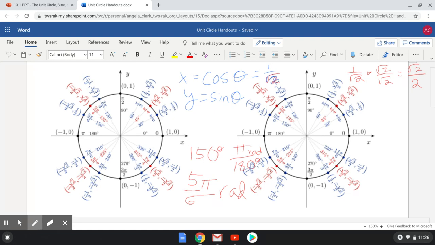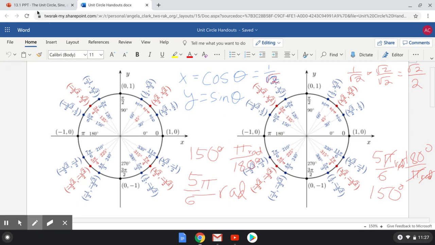Quick note, if I want to go the other direction, so say I had 5 pi over 6 radians and I wanted to know what the degrees were, then I just multiply it by 180 over pi, right? Because now this is radians and this is radians, and I want degrees, so radians cancels and I end up with degrees. And if I did that math, the pi's would cancel. And if I did 5 times 180 divided by 6, I would get 150 degrees. So if you want to go from degrees to radians, you do it this way. Radians to degrees, you do it this way.